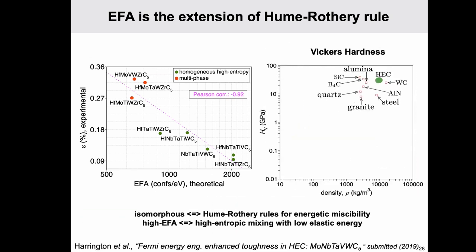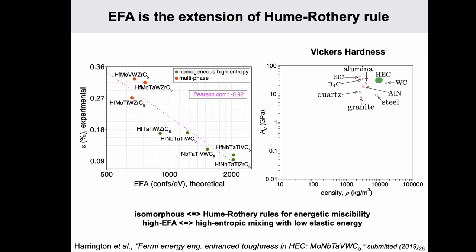We measure them all, and our high entropy carbides, look here, are pretty much at the level of tungsten carbide, but are 4 or 5 times less dense. Tungsten carbide is actually quite heavy. If you buy a circular saw, the teeth of the saw are tungsten carbide, and they are brazed. So the material is very heavy.